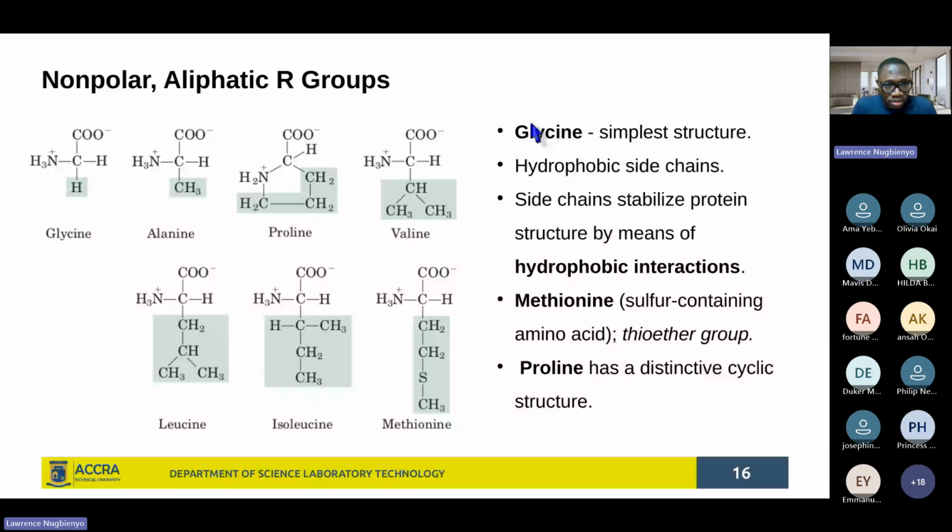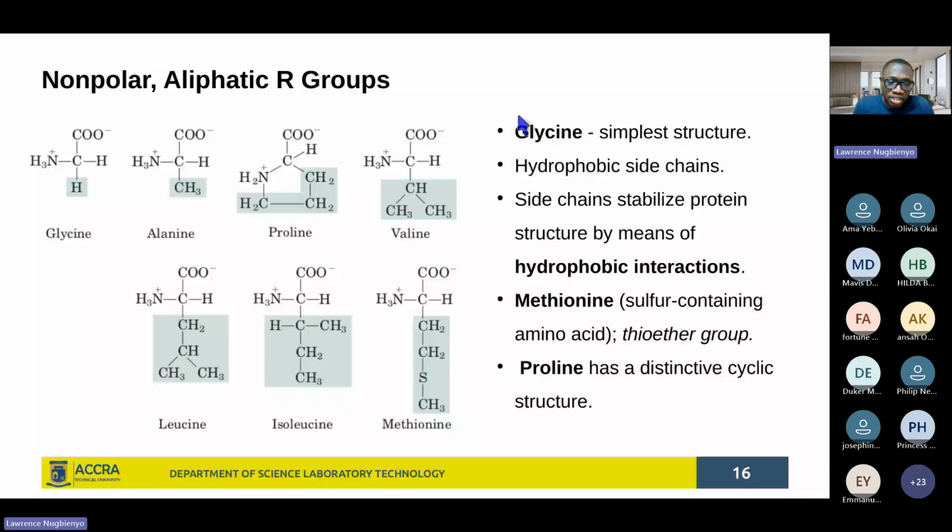So today we're starting with the classification, or let's say categorization, of these amino acids, depending on the type of side chain that they have. So the last time we mentioned that all amino acids have the alpha carbon, on which you have the amine group, the carboxylic acid group, there's a hydrogen, and then there is a side chain. And it is a side chain that distinguishes between the various amino acids.